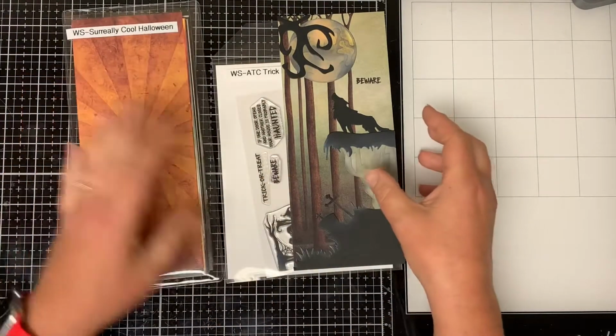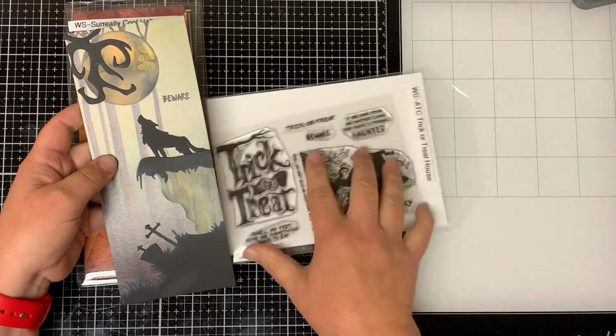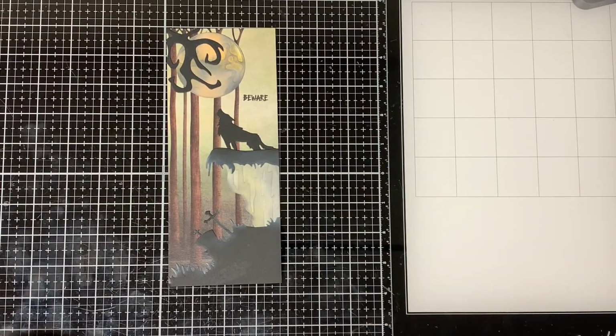and I paired it up with the Slimline SurReally Cool Halloween paper pack and the ATC Trick or Treat house. I used the word beware. And that will complete my product reveal for today.